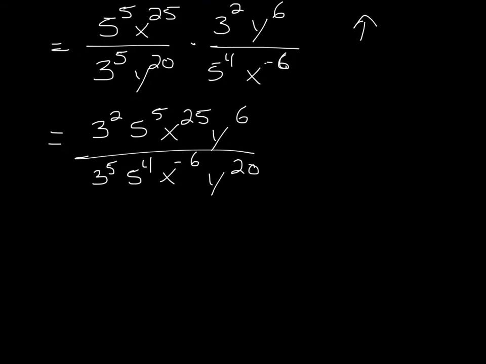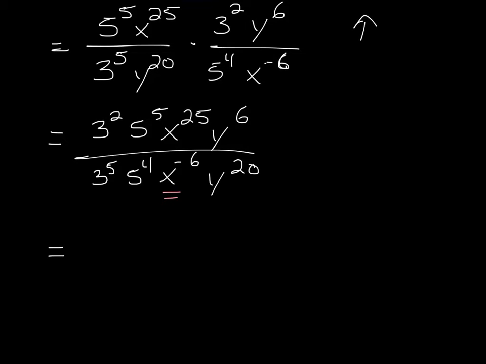Okay, I really have done nothing there but just reorder stuff and put it all in one fraction, and it's because I can multiply across. Now I have a couple of different things I could do. I could deal with this x to the negative 6. I can move that into the numerator right now if I wanted to. But actually I'm not going to do that. What I'm going to do is take care of all of these in one move, and I'm going to apply the quotient rule of exponents to each of these.